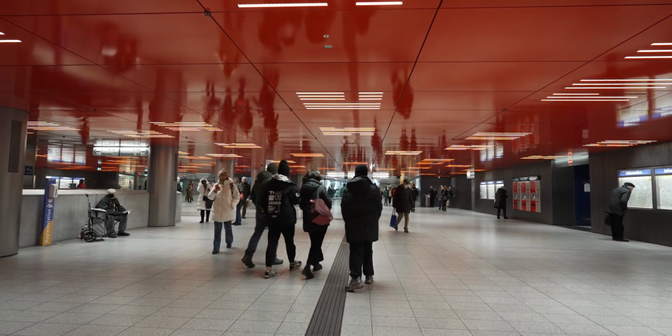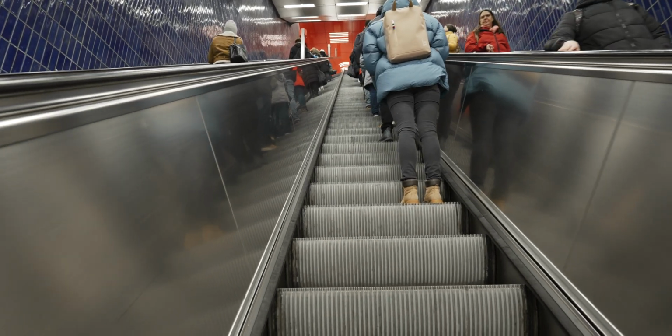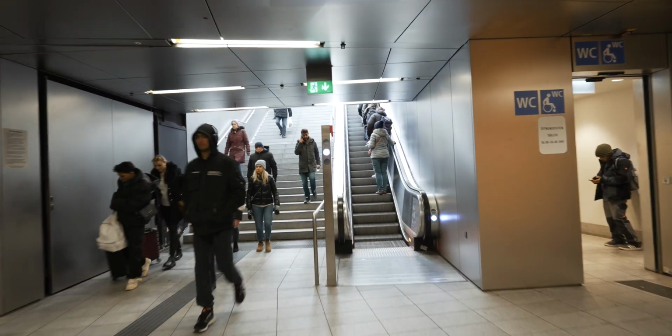Now, one of the things I noticed and wanted to mention is that here there's a bit of an unspoken rule that when you use the escalator, you need to be on the right side, because they get very angry otherwise, and you don't want to learn the hard way. People who need to move quickly just go past you on the left side, and it was something that Katarina was like, Michael, you have to do this, because otherwise you'll definitely hear it from the people who live here.